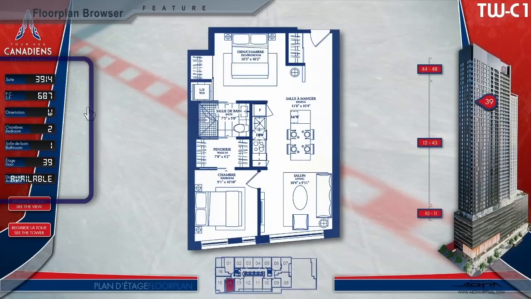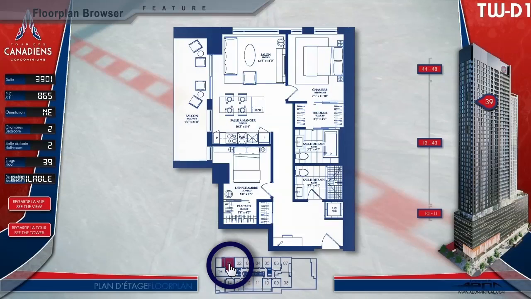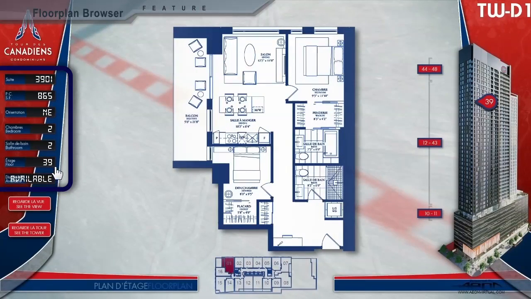Note that not all information has to be put in one area. In this case, we have most of the information here, but the condo type shows larger in the corner here. We can also see where the condo is located on the floor plate, as well as where the floor appears on the building. Let's say we're interested in viewing the first condo on this floor. We can do that by simply tapping the 01 on the floor plate. Instantly, all information changes to reflect the newly selected condo.